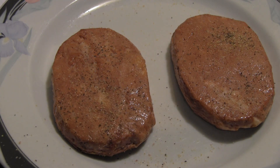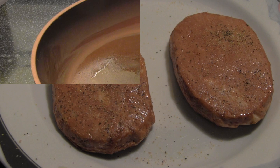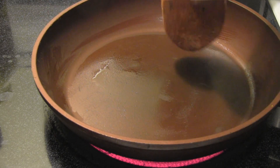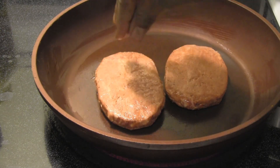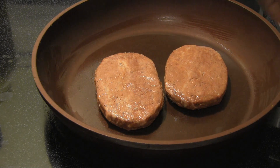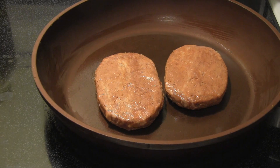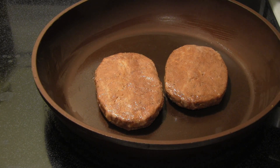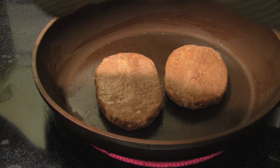We're going to get it into the pan, which seems hot. Let's do that in terms of the sizzle. I'm hearing a sizzle — nice. It doesn't smell of anything in particular in terms of meat. I almost feel like it smells slightly more like pork — almost like pepperoni a little bit.